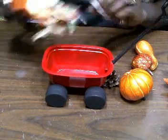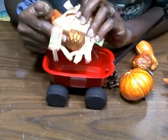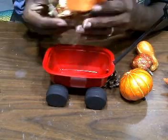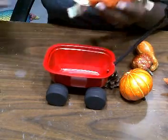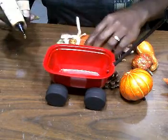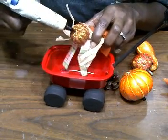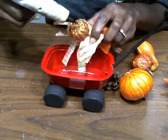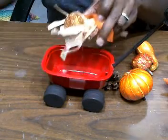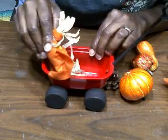So I got a little scarecrow head, and I went ahead and stuck the pumpkin on the end. That's to give it a little bit of height. And then I'm going to take some hot glue, and I'm just going to put a little bit of hot glue right on the bottom. And we're just going to go ahead and stick this down right here, just like this.